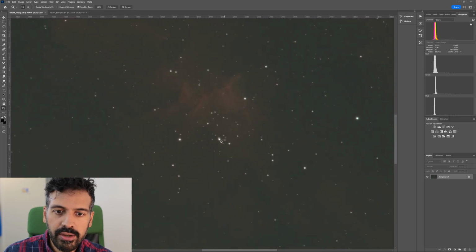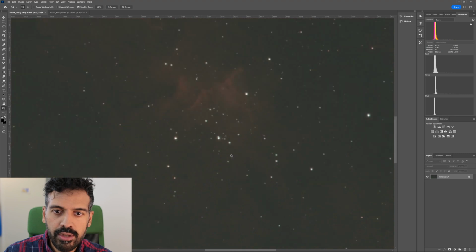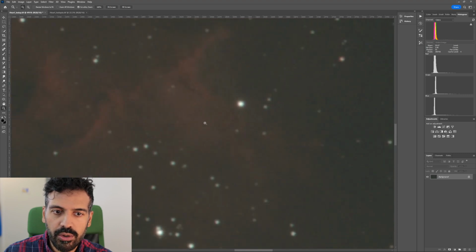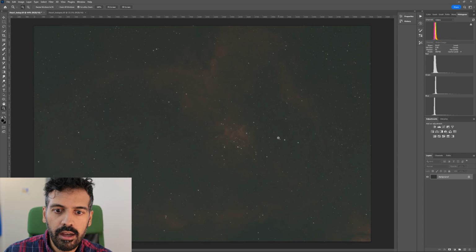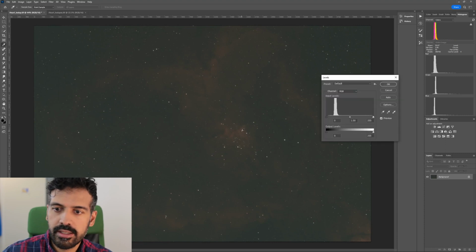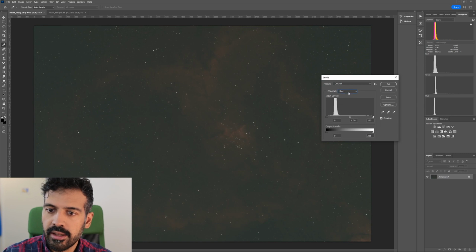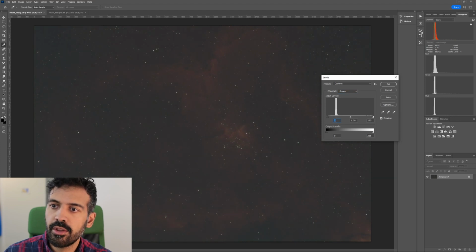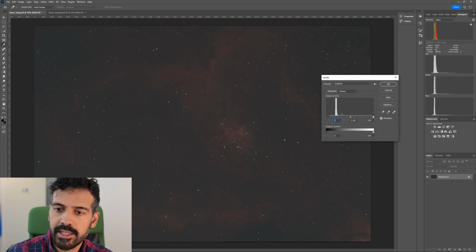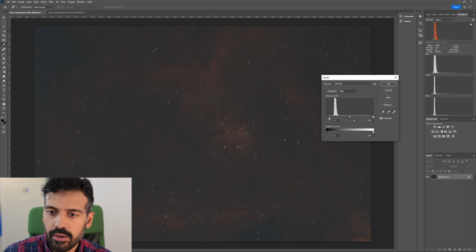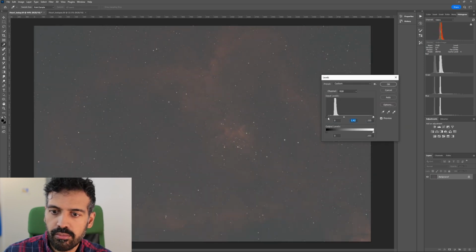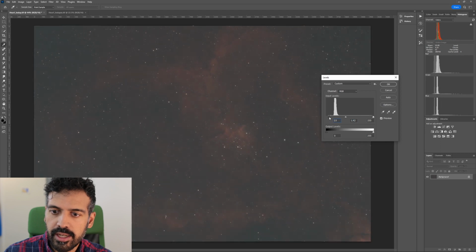We're starting to see some of the clouds. The stars are a bit bloated, but they're at least mostly circular, a slight bit of oval. No big deal. Pretty good for a quick shot over an hour and a half. All right, let's keep moving these levels. Actually, I noticed the green is still a bit high, so let's just pull it down. And now with the histogram on the right, we can see exactly where we're placing it. Okay, let's push up that midtones again and bring down the blacks.